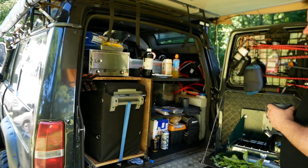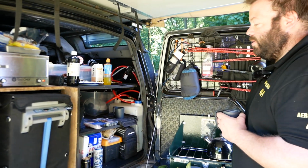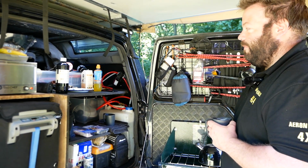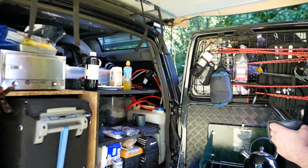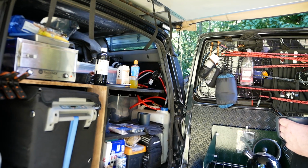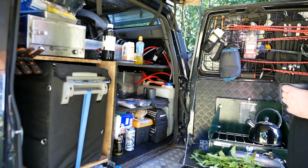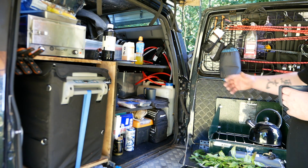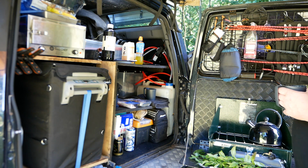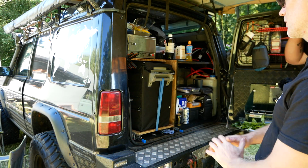Once you've shelved everything out, it does make a hell of a difference, storage-wise. It's an ongoing project, isn't it? You keep adding to it, like they all are. The more you go out, the more you do, the more you realise you need this, you need that. But it's just trying to keep it basic and everything accessible. Because there's nothing worse than pulling everything out just to get that one thing at the back. We've all been there and done that. There you go, guys. A quick look at the back of Mark's truck.